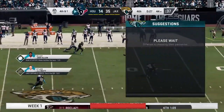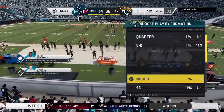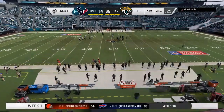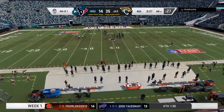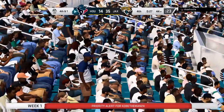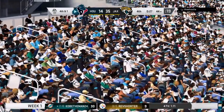Now a 3rd down throw, but it misses the target. Incomplete. Another incompletion. You know, it's a wonder he's still moving around back there, the number of times he's been sacked. Yeah, he's staying out there, isn't he? And you don't think about it much in a game like this, but he's showing incredible leadership. Still competing, still fighting, not taking himself out of a ball game that appears lost.